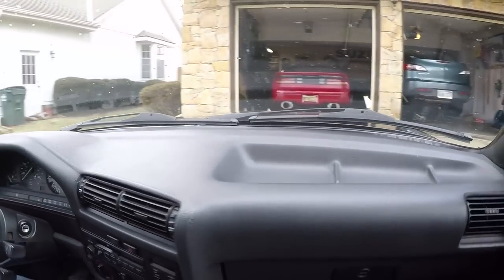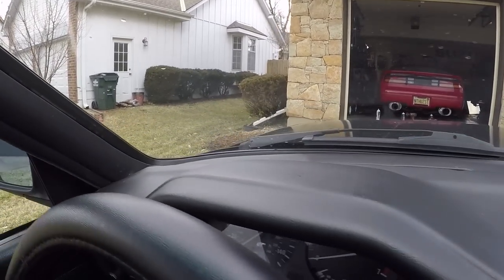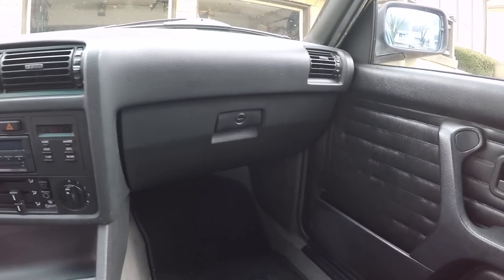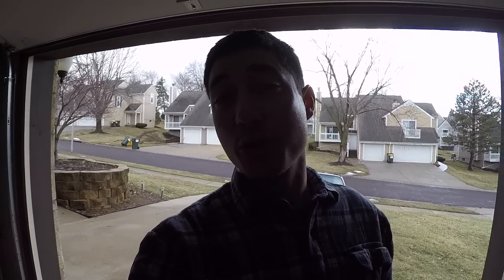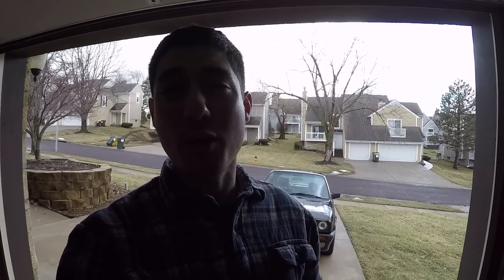That's right, this thing is like a whole different car from the inside now. No more cracks, everything fits back together perfectly, just as I'd expect. Now, I know I said in my suspension installation video that I'd do a driving video to see how the new suspension is performing on this car, so I decided, let's just go ahead and do that right now. We've got some good weather going on. Of course, it might rain on us while we're going, but that'll be okay. So let's get down and take a drive.